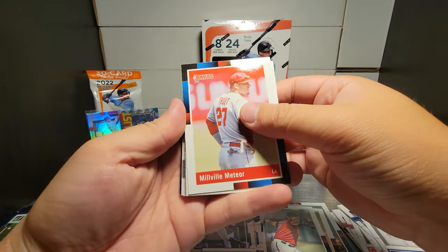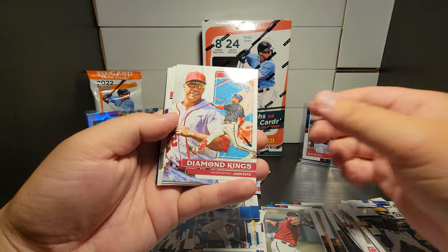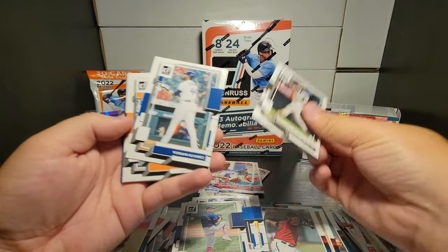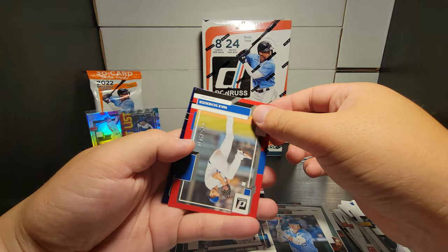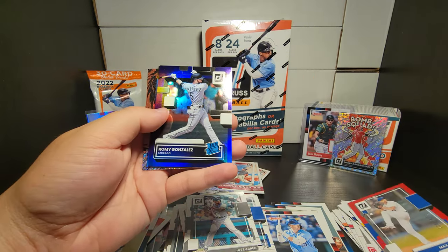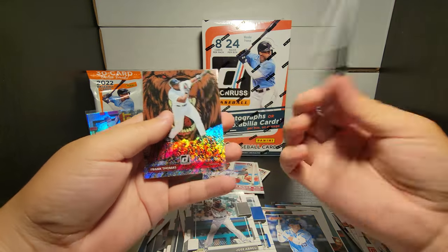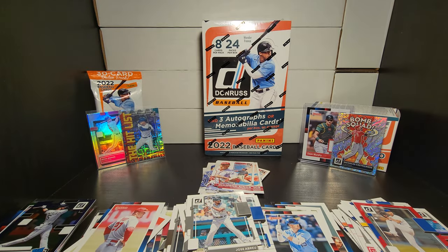So like I mentioned, this is the name variation Melville Meteor. O'Neill Cruz rated rookie - that's a nice Cruz. Juan Soto rated rookie, Yordan Alvarez, McCoy, Whit Merrifield, Abreu. And we have a numbered Max Scherzer, out of 2022. Gomez, Nolan Renato, 88, and a Frank Thomas. I really like these Unleashed and Bomb Squad cottage cards, so I'm going to sleeve those two up and move on to our hobby box.